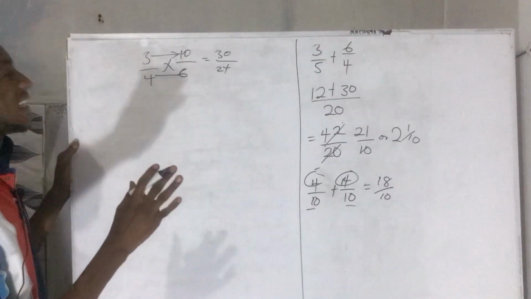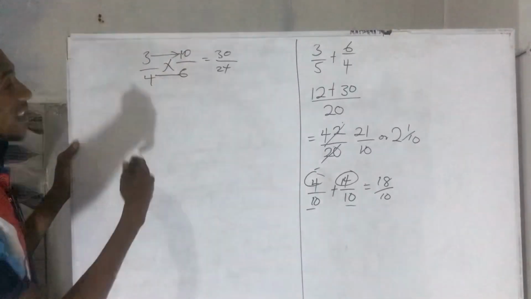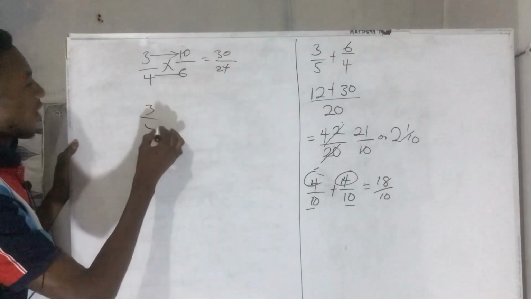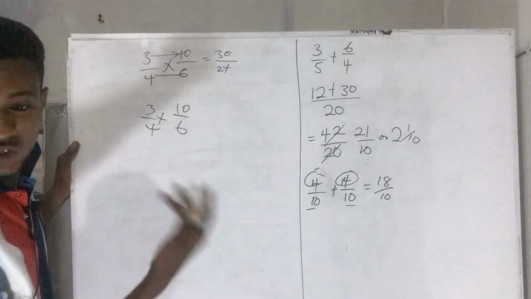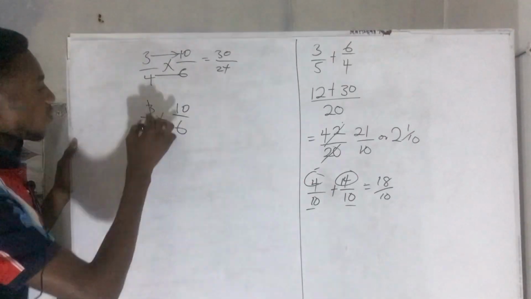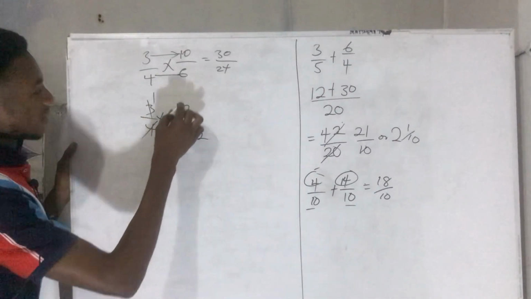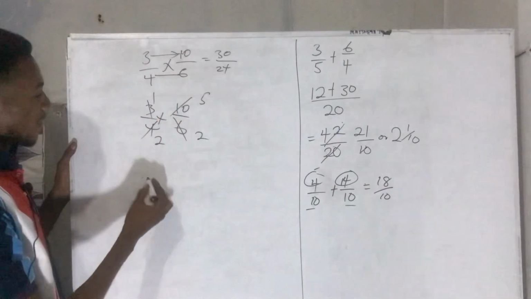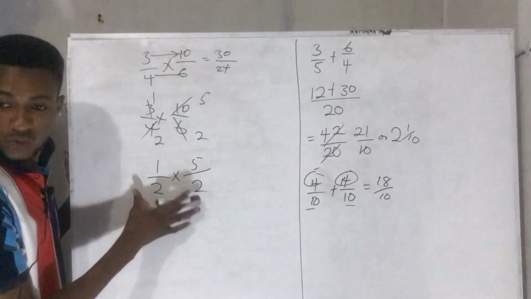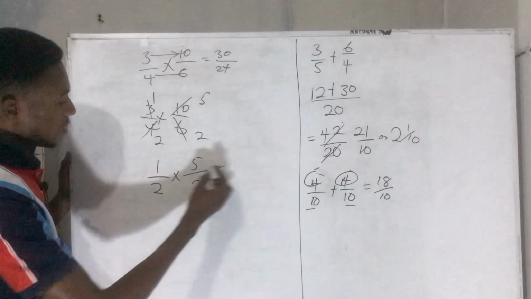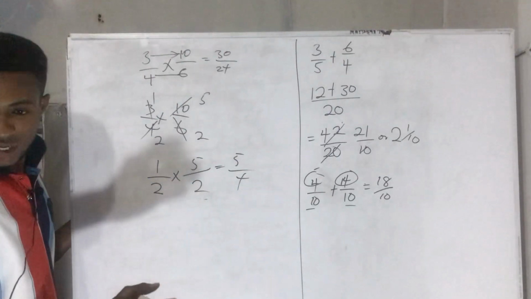Multiplication of fractions is the simplest, because you just have to multiply directly and break them down. So we have 3 over 4 times 10 over 6. If you realize that the numbers you are multiplying are too huge, just break it down. 3 will go into itself 1. 3 will go here how many times? 2 times. 2 will go here how many times? 2 times. And 2 will go here how many times? 5 times. So at the end of the day, you have 1 over 2 times 5 over 2. Now you have the smallest numbers, so you can multiply them. 1 times 5, we have 5. 2 times 2, we have 4. Do you understand?